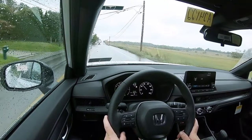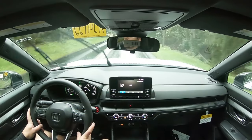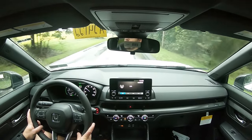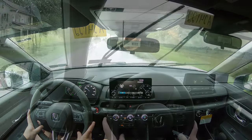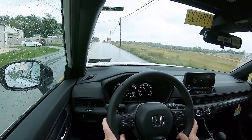Cabin noise has been great — going 48 miles per hour right now, there isn't a lot of wind noise or road noise coming into the cabin. There is some rain noise because it's raining pretty hard today, but other than that, cabin noise has been 100% on point. As for visibility, the rear headrests are beefy and could hinder rear visibility a little. Rain-sensing windshield wipers come standard on the Sport Touring Hybrid, automatically turning on when they detect mist or rainfall.